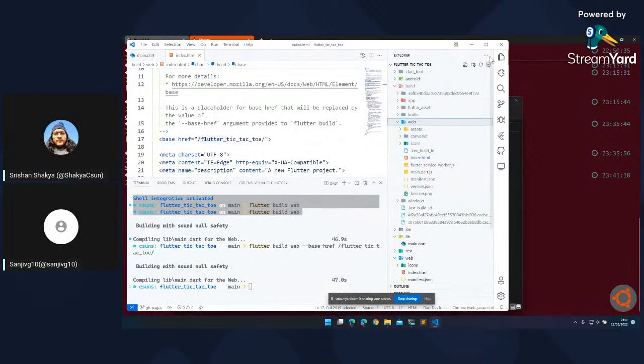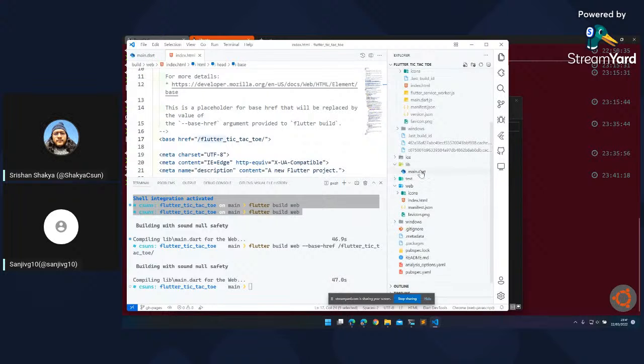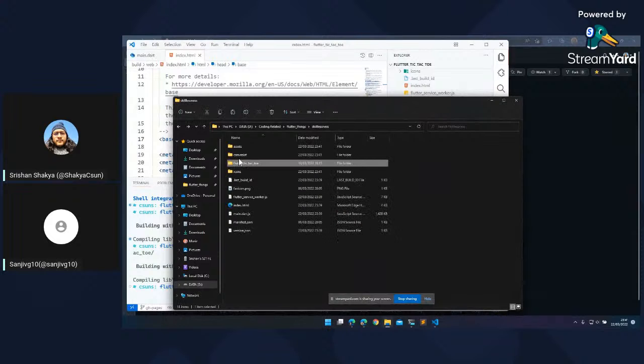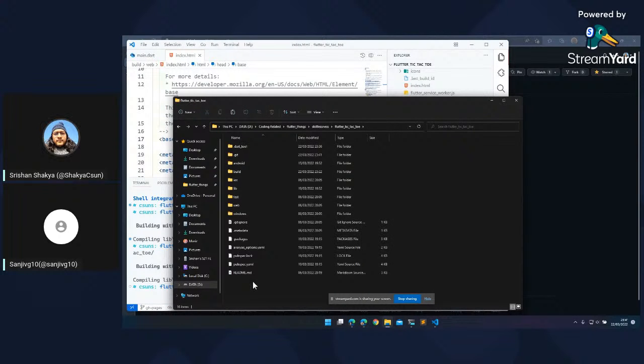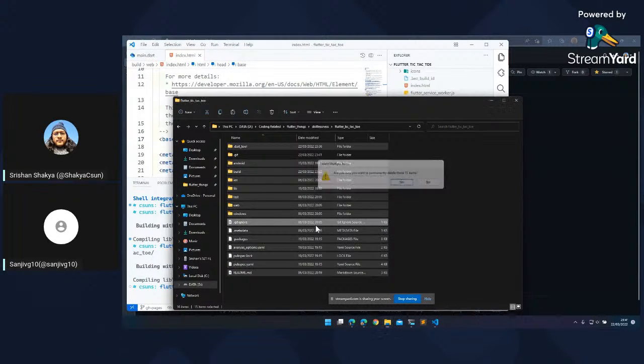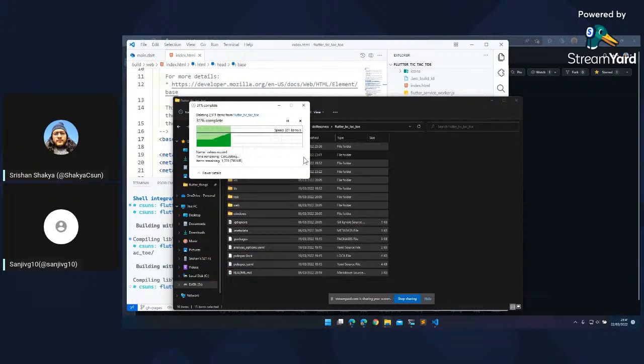So in this new branch, we don't want any of the Flutter files because we don't need them for deployment. So what I'm gonna do is just go to the Flutter Tic Tac Toe folder and delete all of this except the .git folder.